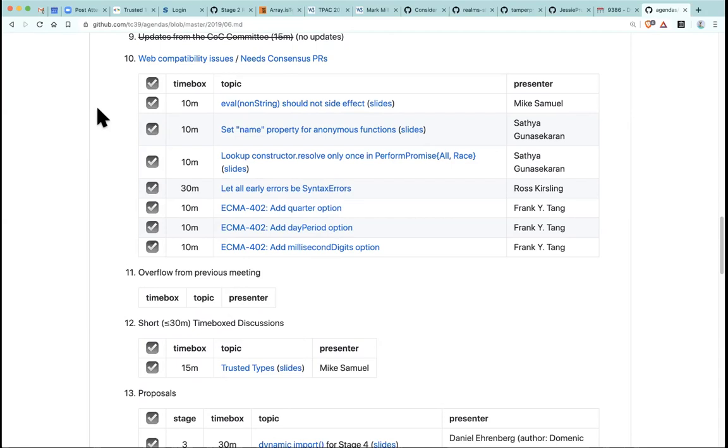And what Mike wants to do with trusted types is to enable some kind of branding of a string wrapper such that in an environment in which evaluation is otherwise suppressed, a branded string wrapper carrying a string could be fed to an evaluator. And to do that, the first part of the reform is needing to reform the structure of the eval specification itself so that you have a good place to hook in order to enable the conditional approval of a branded string wrapper.